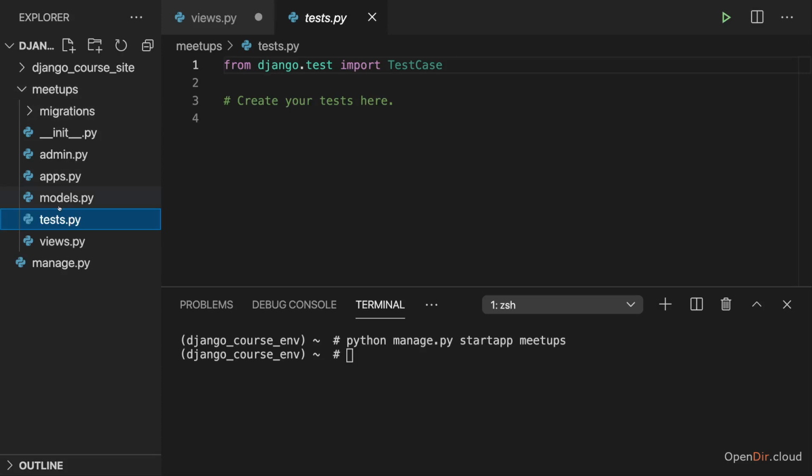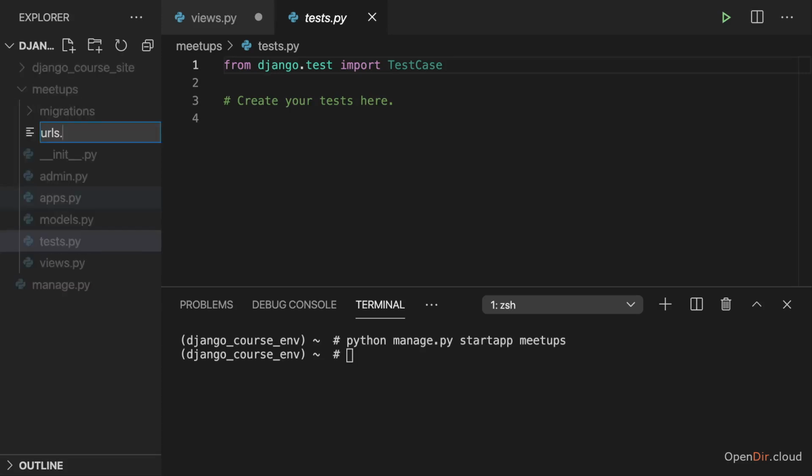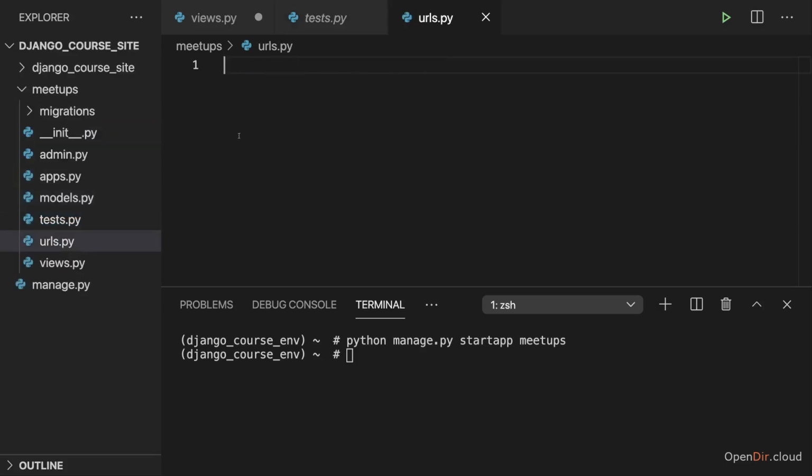Therefore here in this meetups folder, we can add a urls.py file, and in there we should add a urlpatterns variable, and make sure that you don't have a typo in there. It has to be named urlpatterns, written exactly like this, because Django will be looking for a variable with that name in that file.